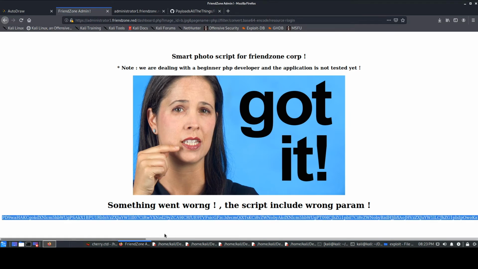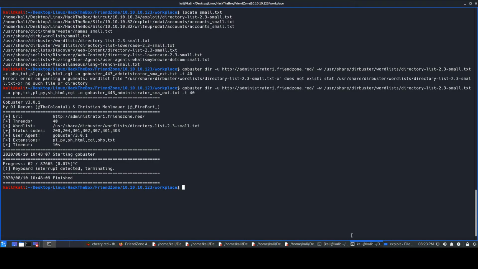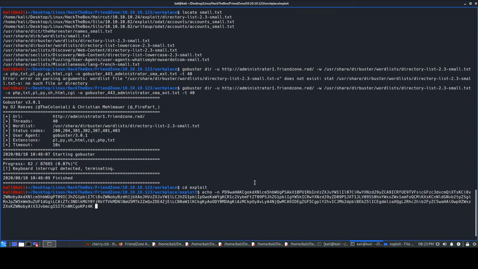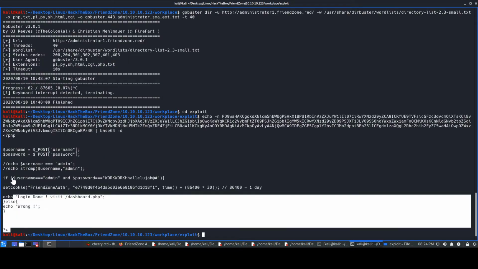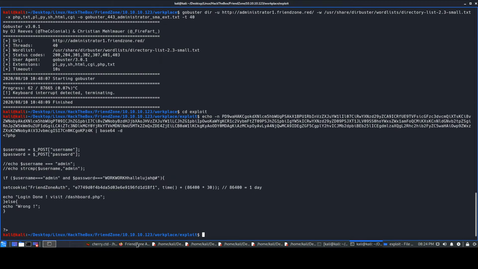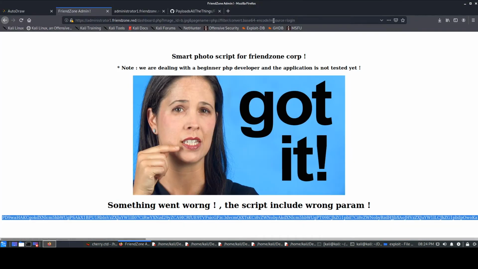We do have base64 data over here, so you can copy that, and we can just try to do an echo -n. Let's just go to the exploit directory first, then we'll do echo -n, base64 -d. So we do get that page, which is the login page over here with these parameters. So in short, what this filter is doing is, it's taking that login.php page from the target machine, and it's going to do a base64 encode.